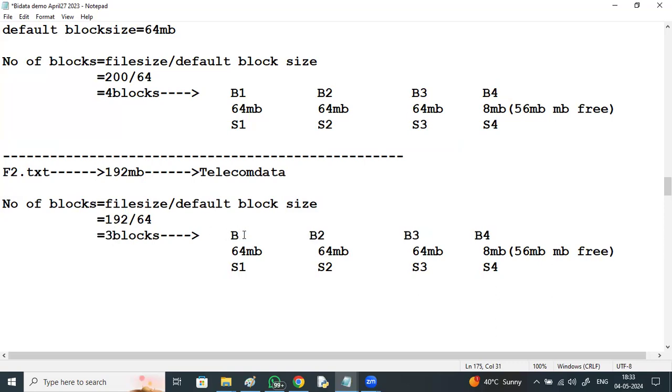Here B5 I'll say, B6, and B7, each 64, 64, 64, stored in three different systems, S5, S6, and S7.